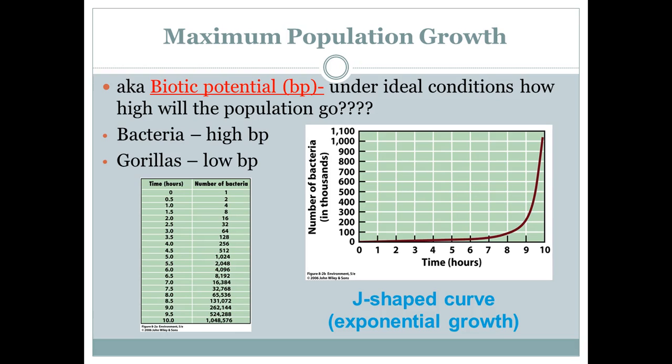And then if we go to 10 hours, we're up to 1 million. So very, very rapid growth there. And so we have our initial growth slowly at first, going to about 8 hours, and then it really ramps up in between 9 and 10 hours into that exponential growth. So this is called the J curve, and we'll add a piece to that for logistical growth in just a minute. But first, let's find out what characteristics each one of these has for high biotic potential or low biotic potential.